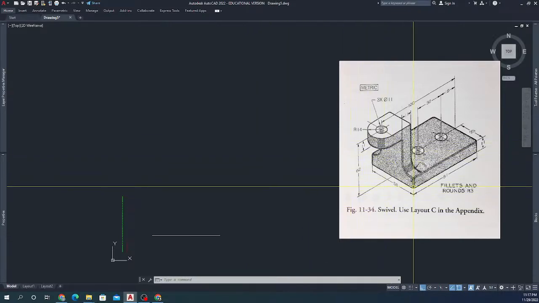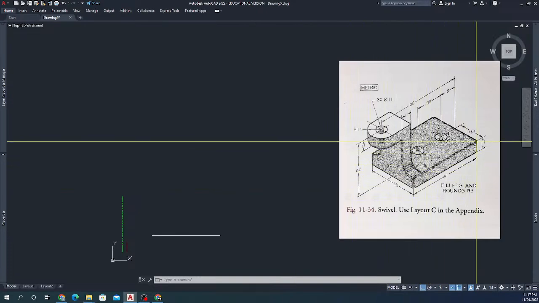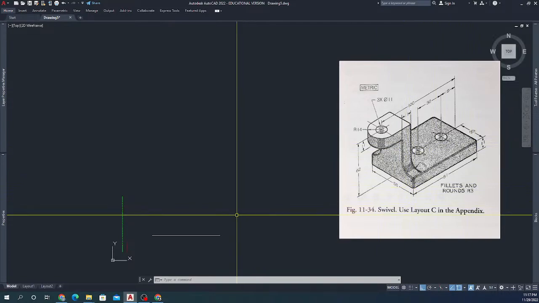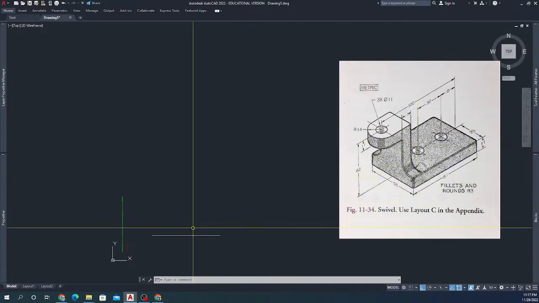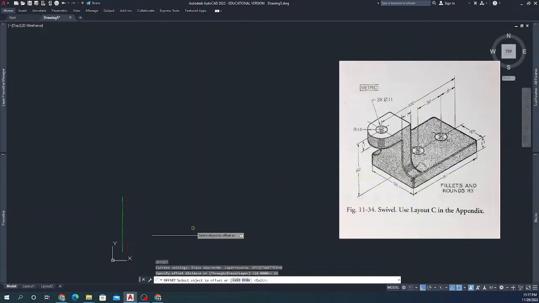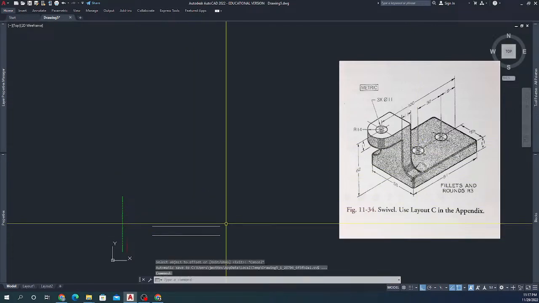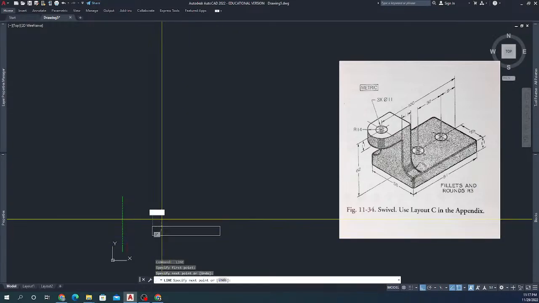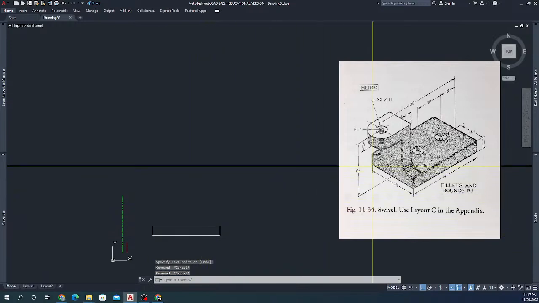So we did an 81 line. We need to go up by 11, make a little rectangle here, and then we'll move on. So I'm just going to offset by 11, and then I'll draw lines. And then I'm going to offset again to get my total height of 62.